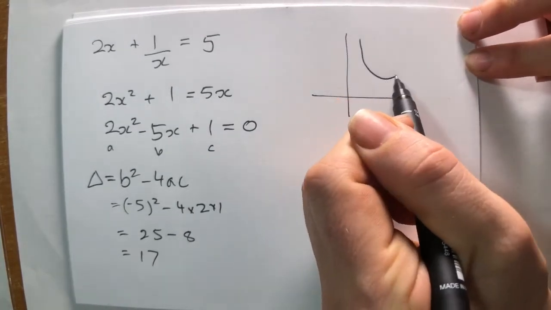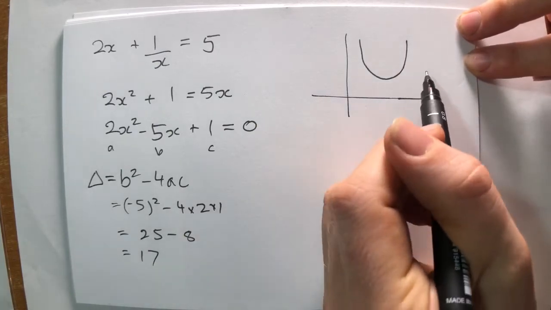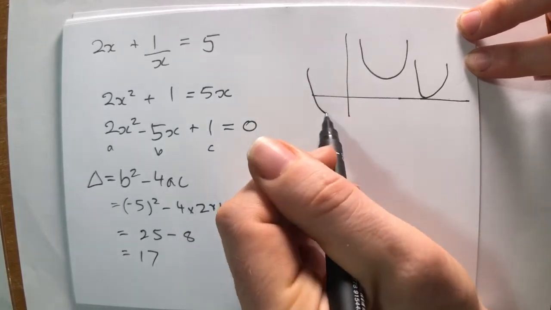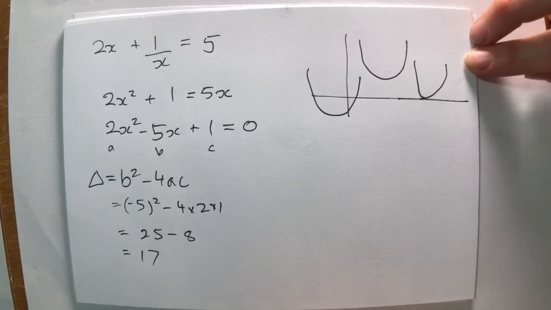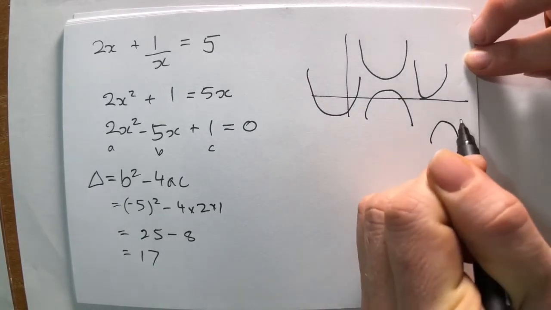Remember, if you drew a quadratic, you could have a quadratic that doesn't touch the x-axis at all. You could have one that touches it in one spot. Sorry about my bad drawing. Or you could have one that touches it in 2 spots. Now, I've drawn all these as smiling quadratics. Of course, they could go upside down just as easily. Still have one with 2 spots, one with none, and one with a touch.